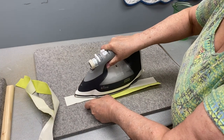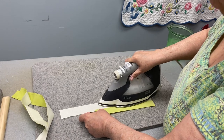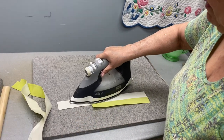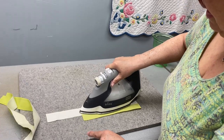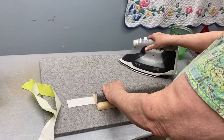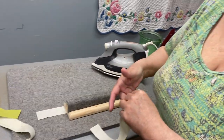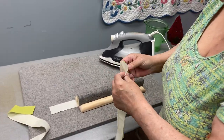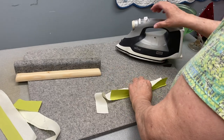You're using the iron to make the fold, not pulling the fabric. I'm making the edge of my iron push it out. That's key. Because sometimes, let me just iron one a little wacky, so you can see what I'm talking about. Let's show the problems.